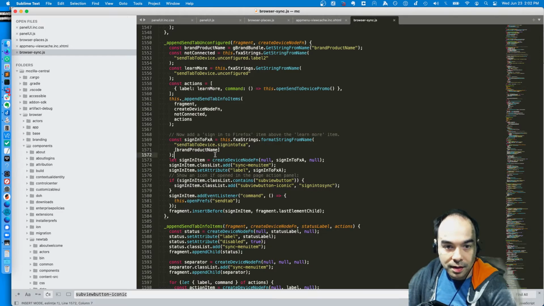Sign into FXA. Create device node. Show an icon if opened in the page action panel. Well, there is no page action panel anymore.